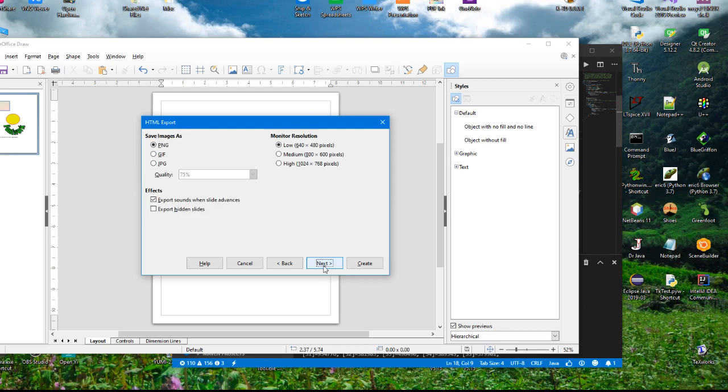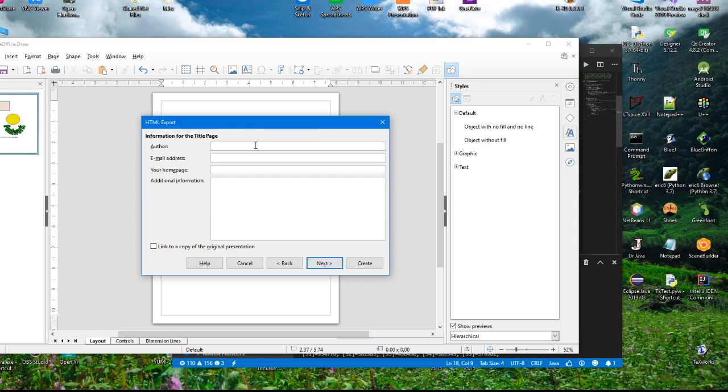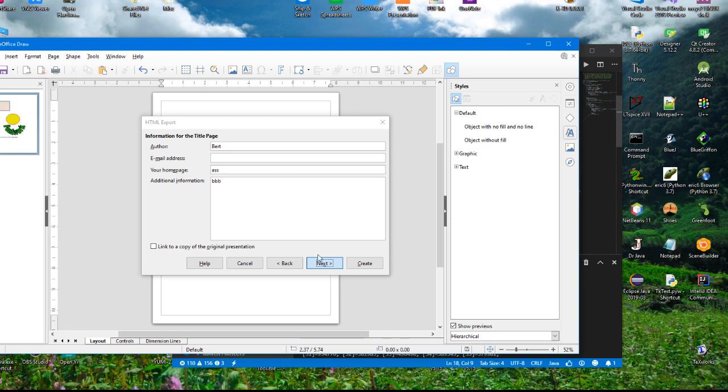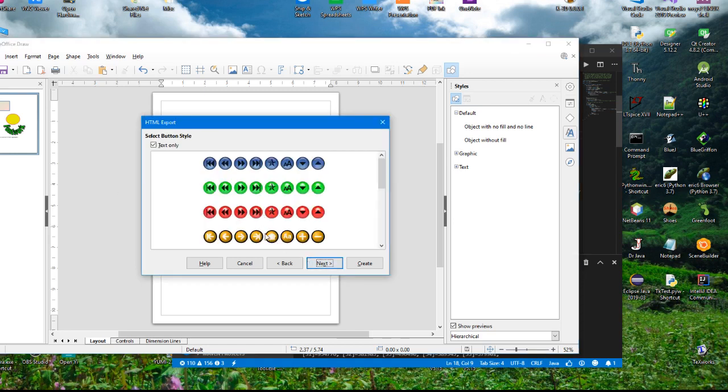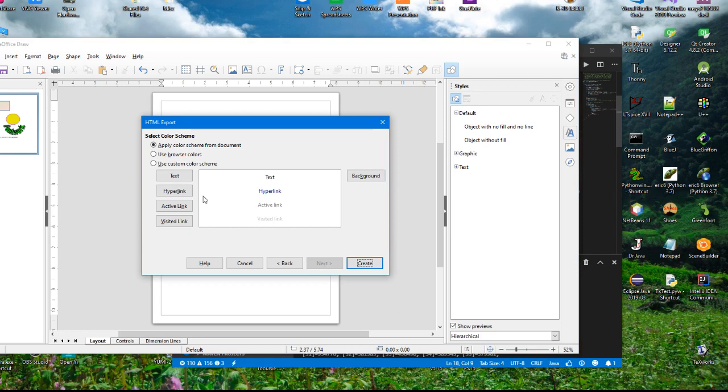Okay, we'll try that. Save images as PNG, or GIF or JPEG. Actually, I probably should have filled that out. Apply color scheme from document. Yes.